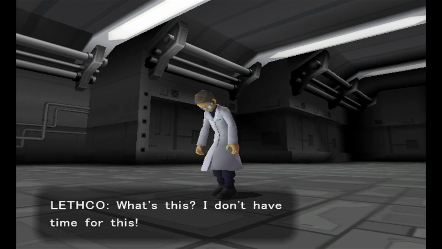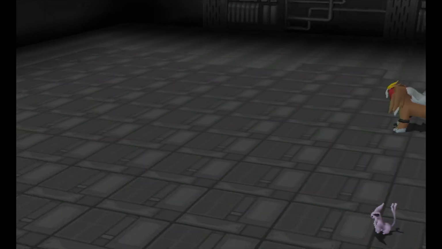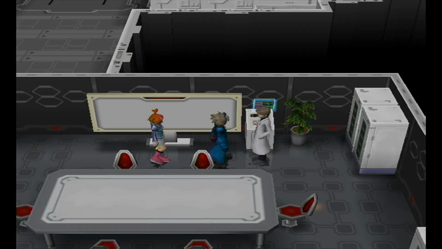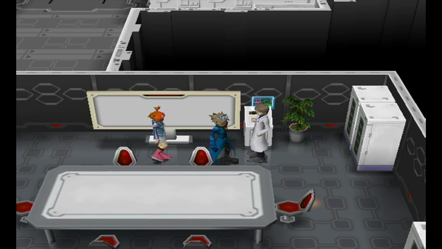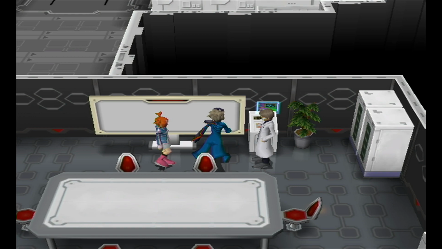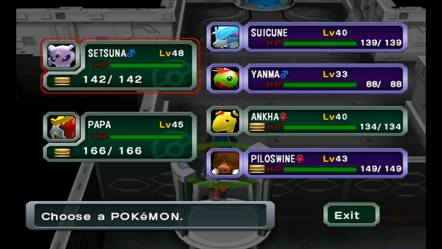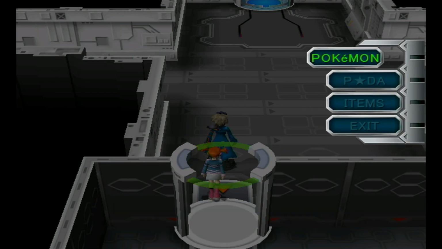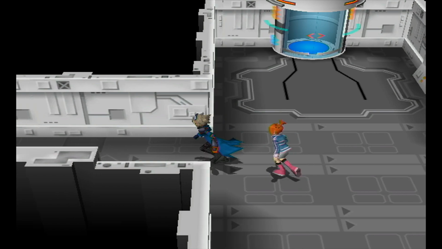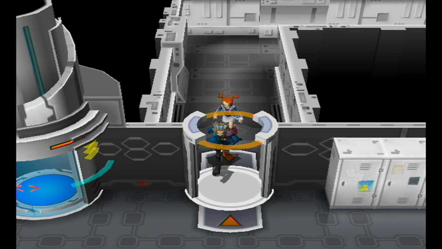What's this? I don't have time for this. You two, if you don't vacate the premises, Master Einel will do terrible things to you! Oh, what kind of things will he do to me? Starting to get excited here.